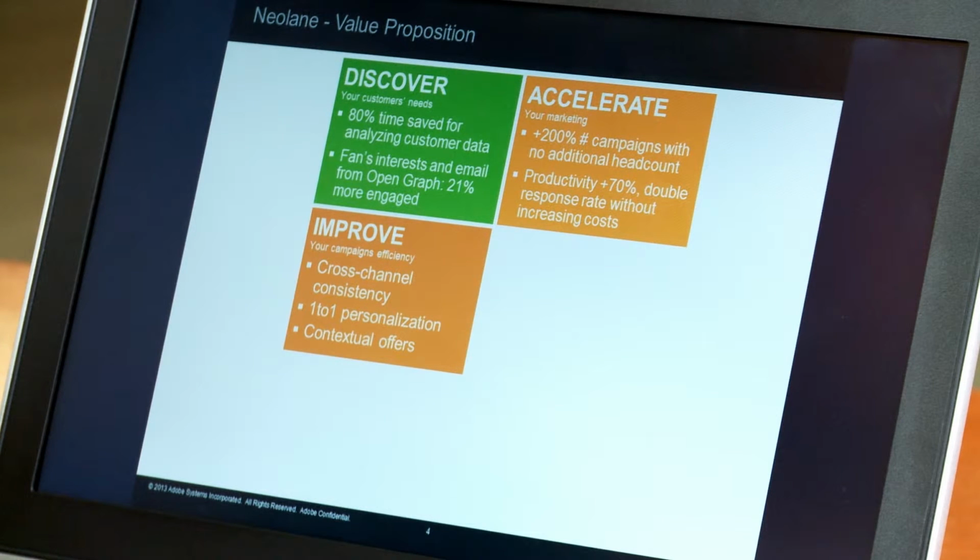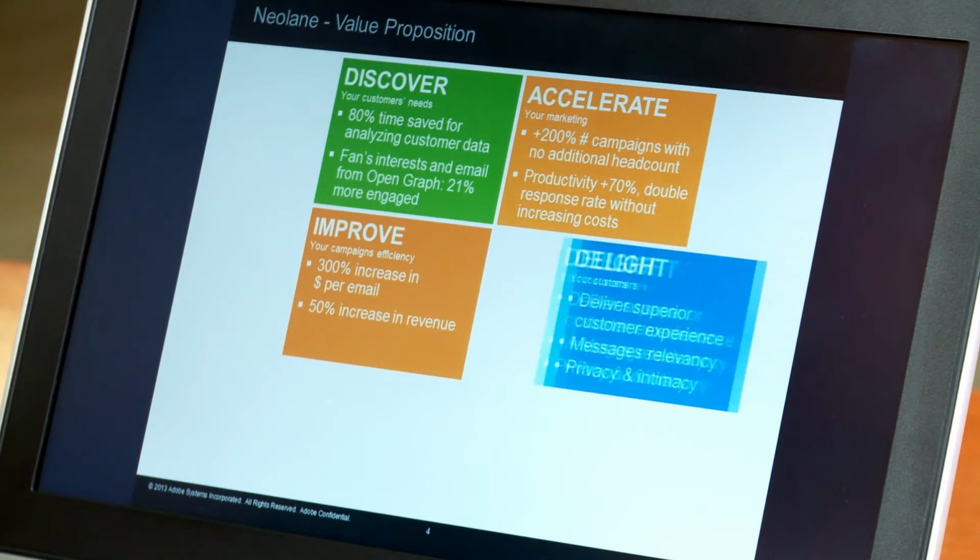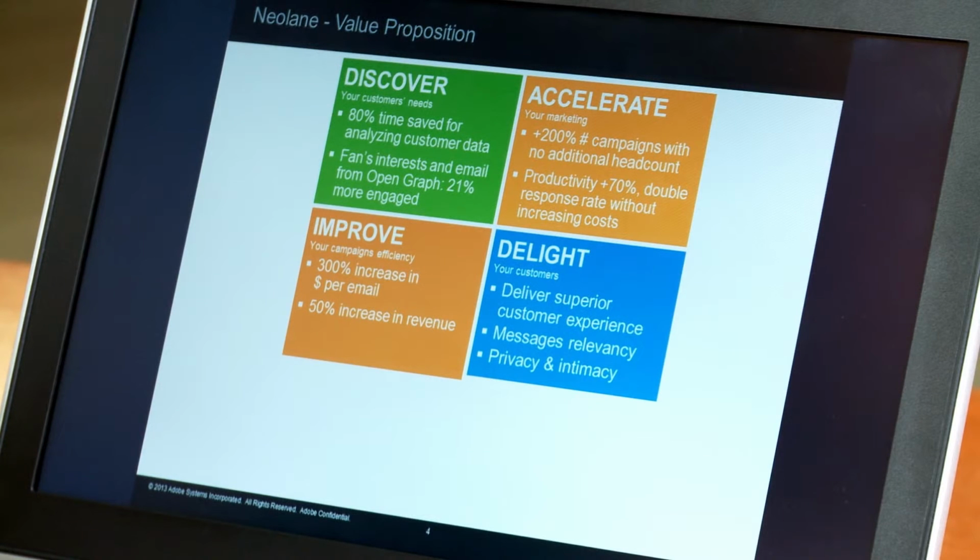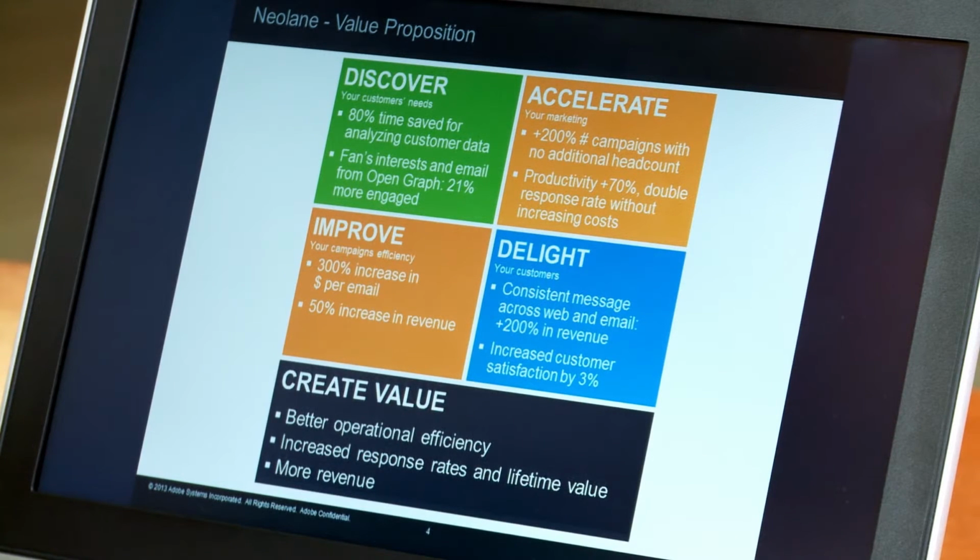We also help marketers improve their campaign efficiency by making sure to design cross-channel, consistent communications. We also help marketers delight their customers, in order to deliver superior customer experiences. That's the value of Neolane.